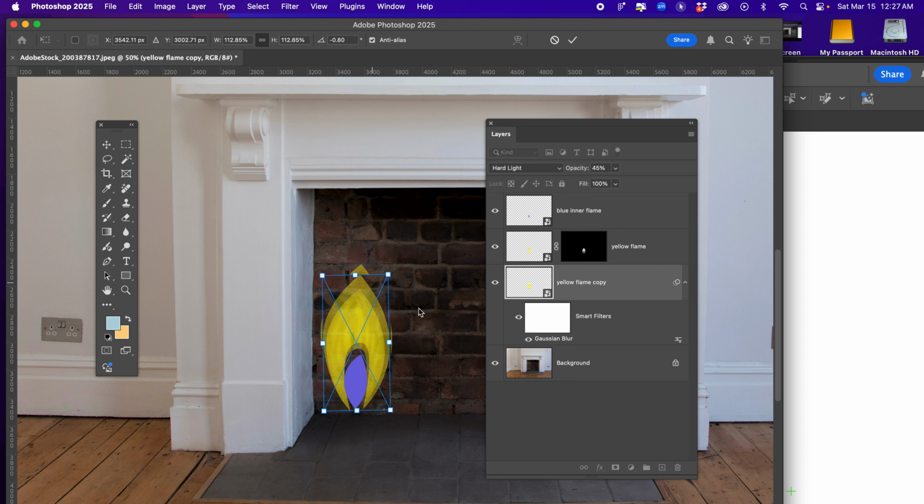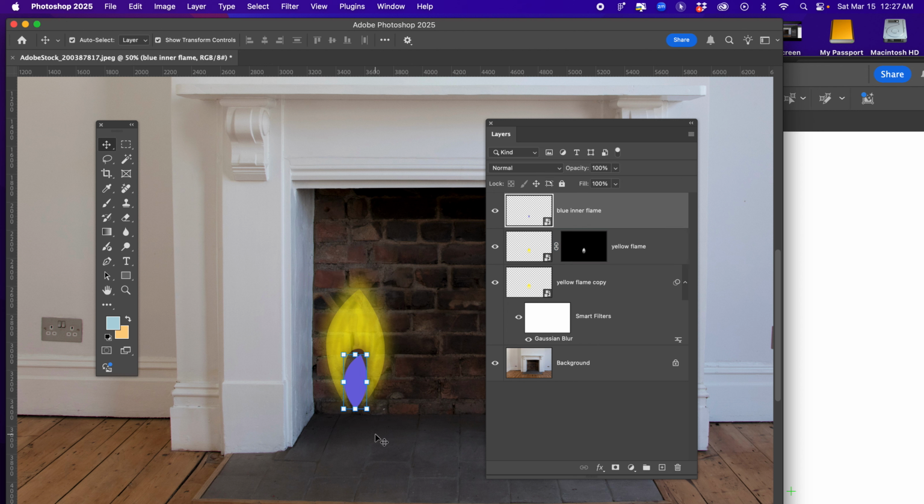Hang on one second. I made that a little too big. So for the inner part, let's do it a different way. Let's use the gradient tool. The gradient tool works pretty much the way it works in Illustrator. I'm going to go get a layer mask. I'll go get the gradient tool. It's a responsive tool, so the controls are all up here. So this is a line gradient. This is a radial gradient. I want to gradate out from the center of this piece. So I'll come right here.